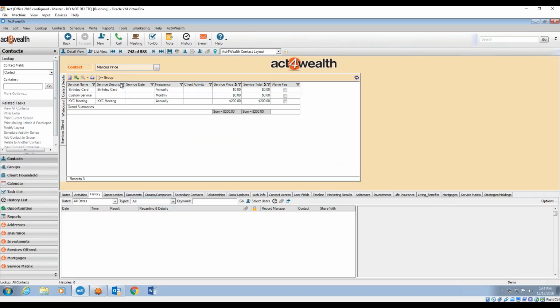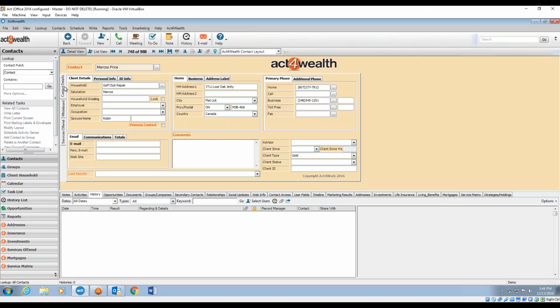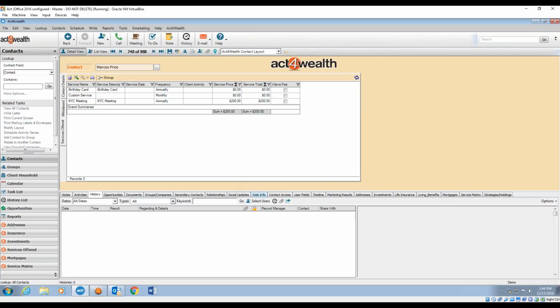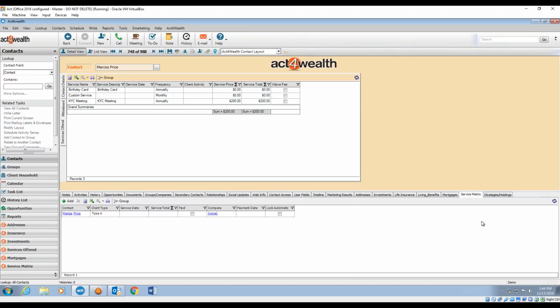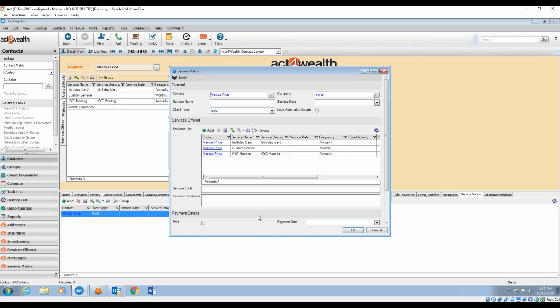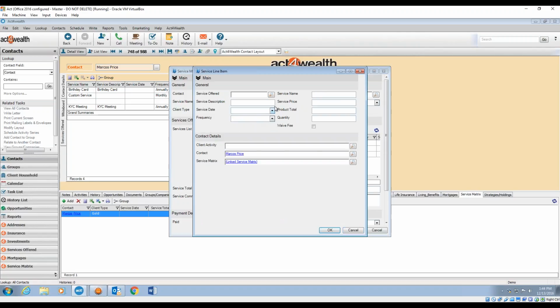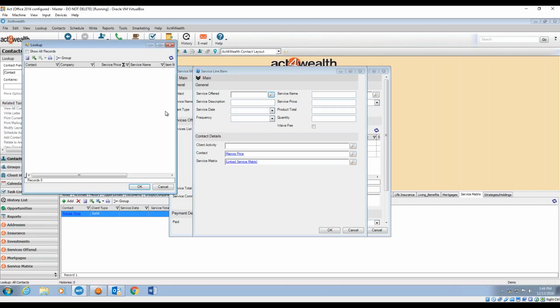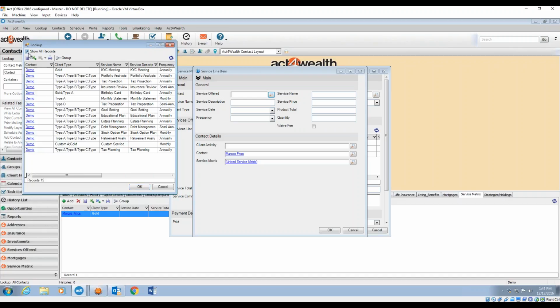So when you've got the different services that you've offered in here and you want to give this client a little bit of extra service, we've actually created a way to add additional items in through what we call the Service Matrix tab. So when you go into this record, you've got the list of the services that are inside of the Service Matrix that match the table over here. Now we're going to add one additional service in here. And this is something that we would train you on how to do and how to walk through these screens. But it's a simple way of point and click.